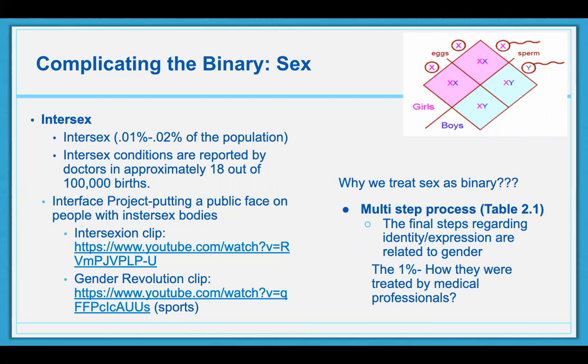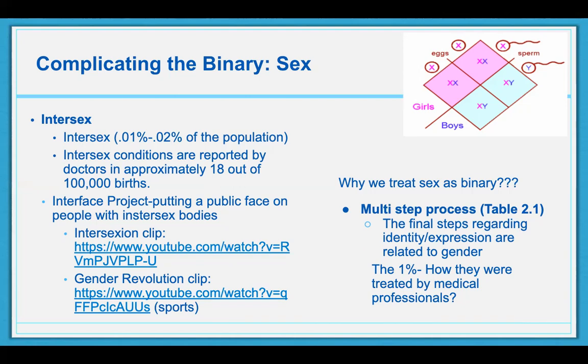And so this is something that I introduced in the first chapter, but coming back to the fact that we have individuals in our society that are intersex, meaning that perfect binary breaks down, whether it's on the chromosomal level, XX or XY, or whether it's on the hormonal level, where women generally have their own unique combination of sex hormones, and men have their own different, unique combination of sex hormones. But people do not always fit those models.